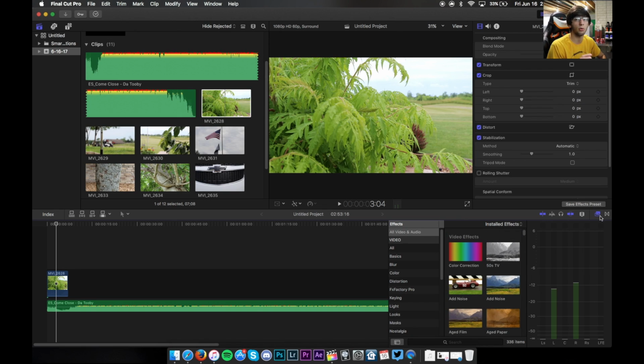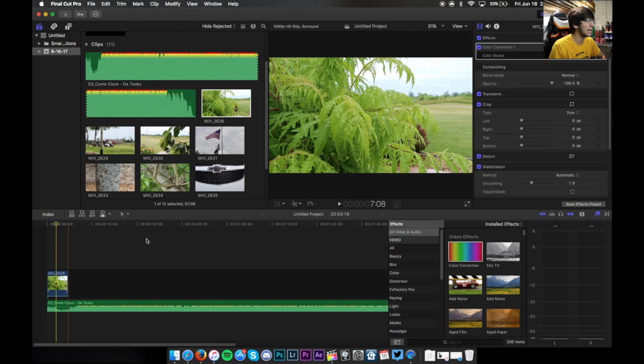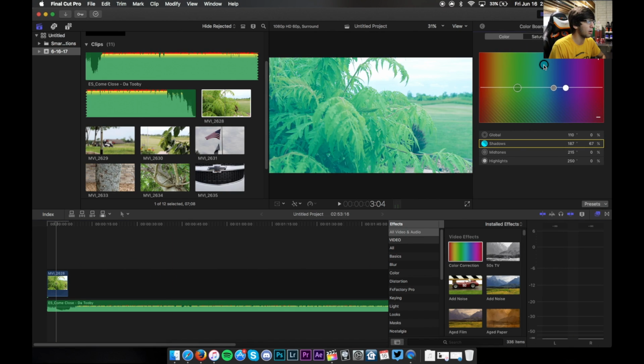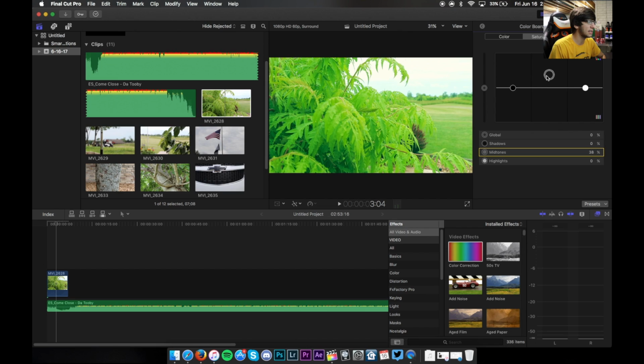Now you can go into your color correction on your Final Cut or whatever program you're using. Again, you can drag it on there, and then you can do your own. So if you want more blue, or a more green look, you can just mess with it however you want it to look. Look a little bit darker, saturated, whatever you want to do. You can edit it like that.